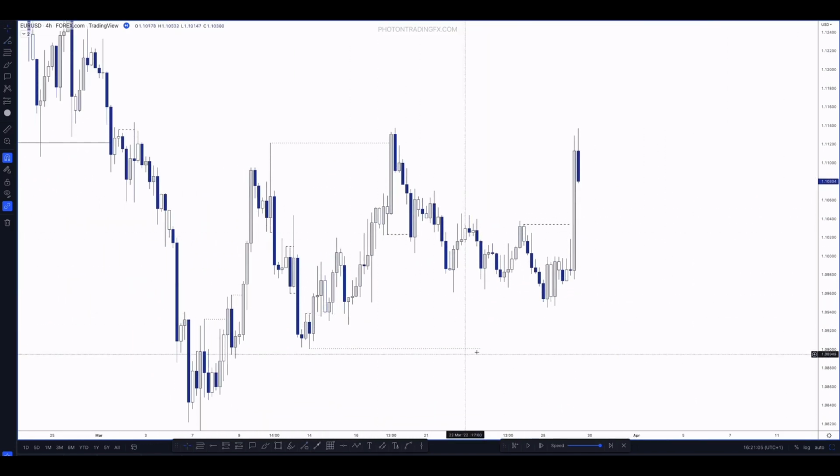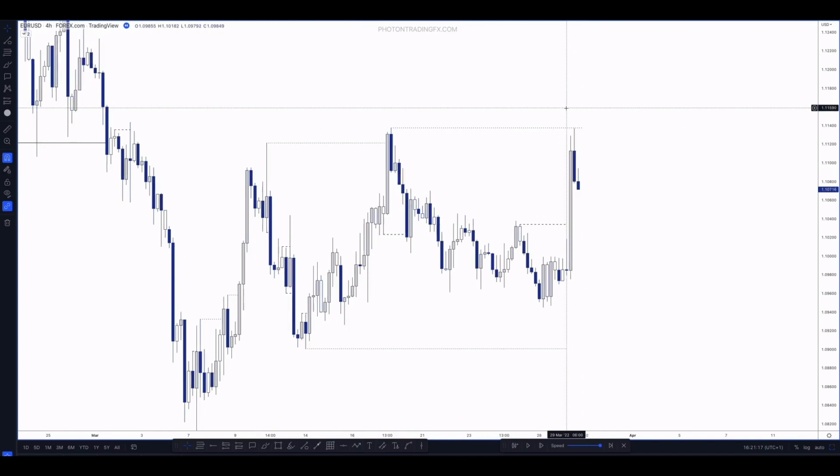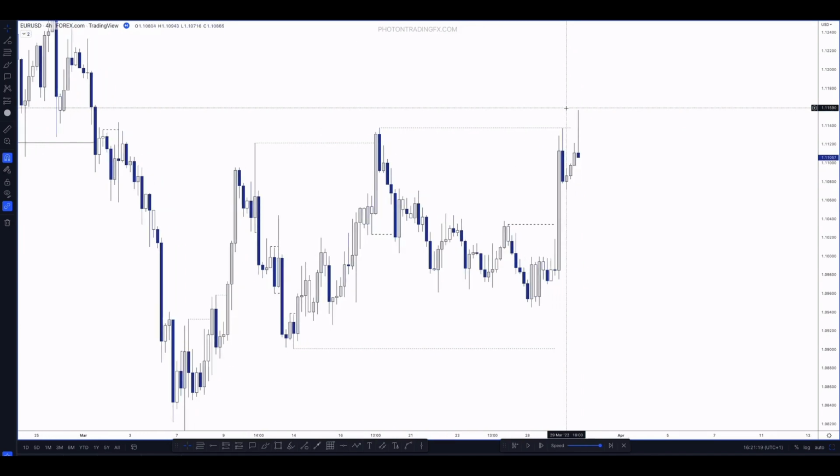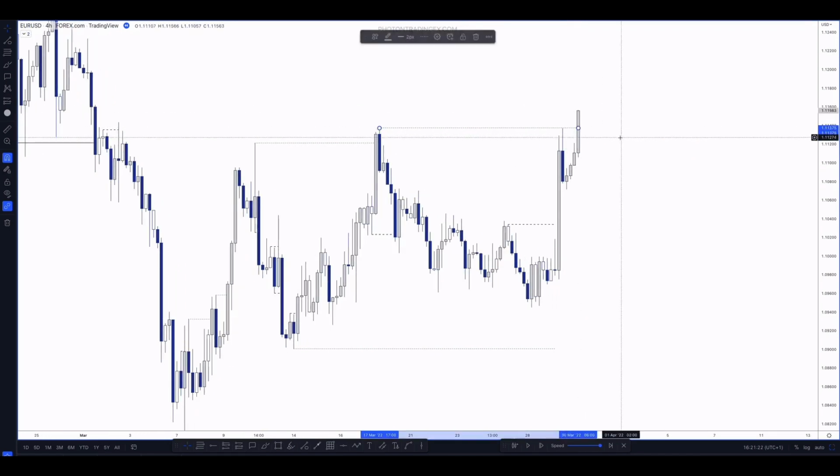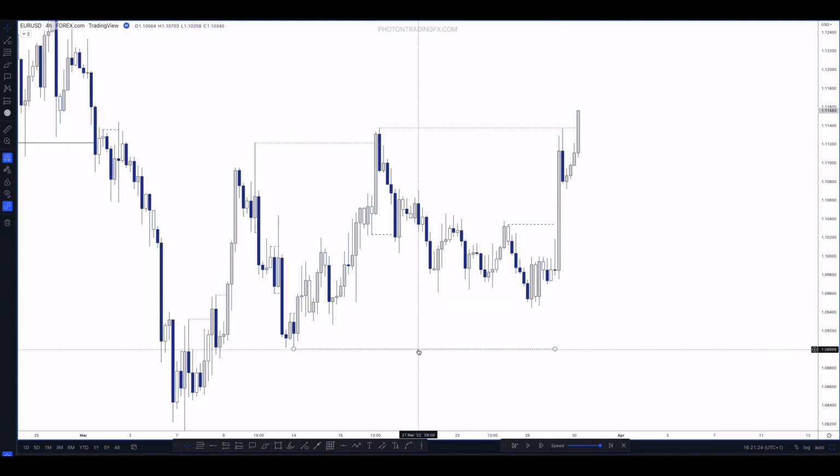Price is pulling back down and towards the strong internal low. The low holds, we sweep these lows, have a bullish change of character there to the upside, and then we're ready to try and take out this weak high. But obviously we need a candle body close, so far we do not have that. Let's see what's happening, a little bit of a pause. Do we get a break above? Yeah, and then we get a break above. Okay, cool. So now this becomes our new strong internal low here, right?